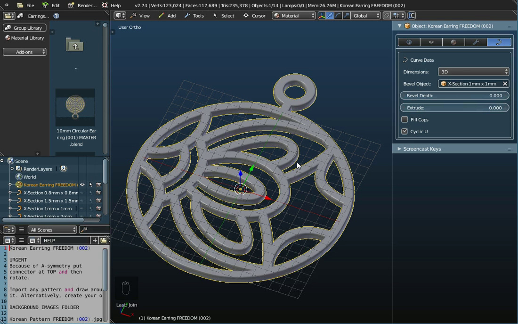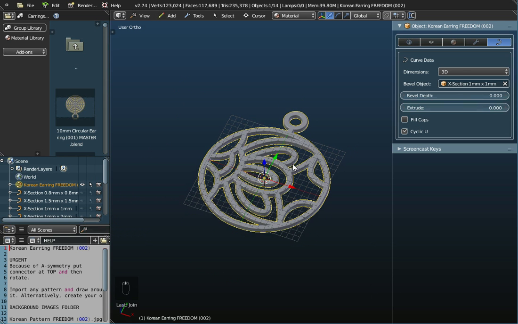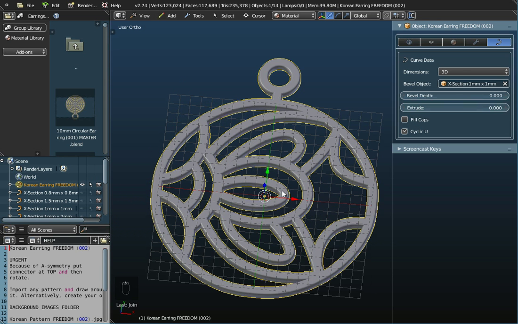Go to File and Save. But if you just want the 3D printable file, the OBJ file, you go to File and Export. Okay, so that's how you can create your own designs like that by literally drawing and putting items on top of a background image. Okay, so that's it for this particular video. Thank you.